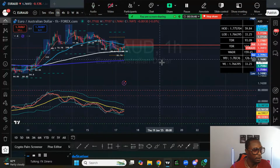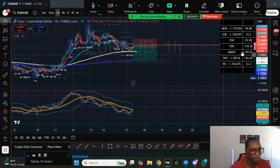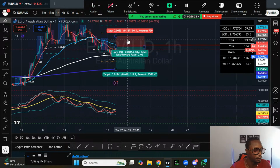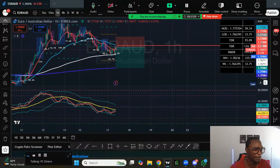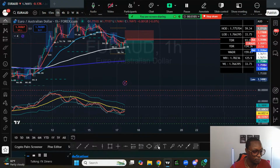Euro AUD. There's a lot of people short Euro AUD, which I'm aware of. And that move looks something like stop losses up here, targets here. Right? There's no setup for this, really. I just know a lot of people who are short this move right now. So this, for me, is more long than short.